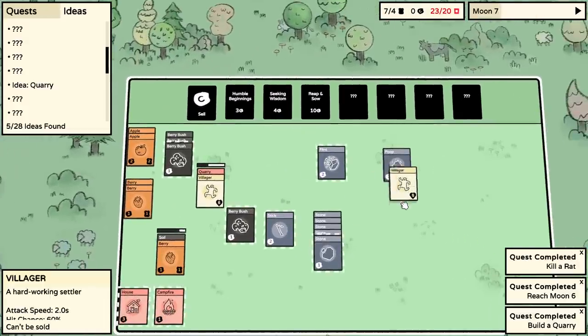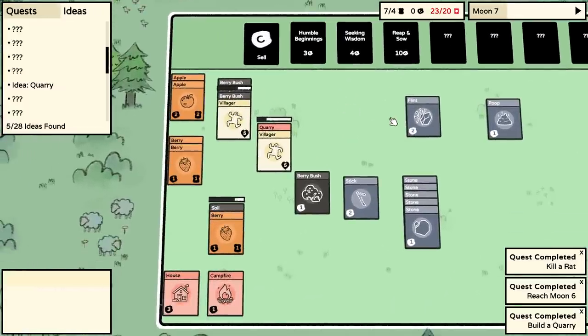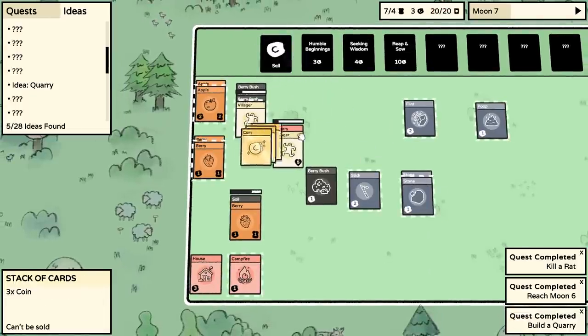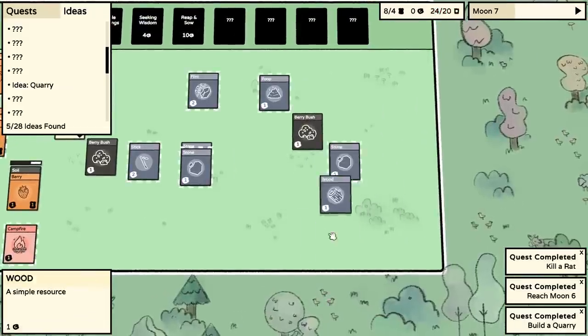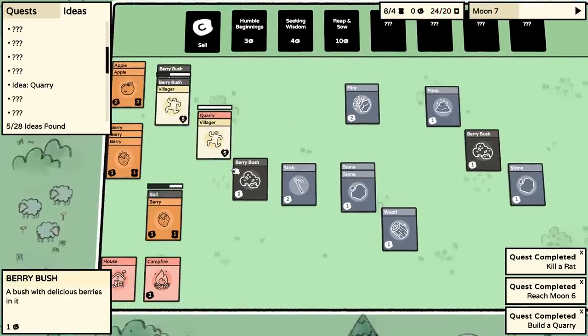Don't want to sell the stick yet. What can I do with the flint? Nothing. Okay. Yeah, I don't love this setup that we got. I'm going to take 3 more coins, get another pack. I'm hoping that we can get a tree. Okay, I'll take the wood. Wait for this, and then we'll see what we can do about making a spear.